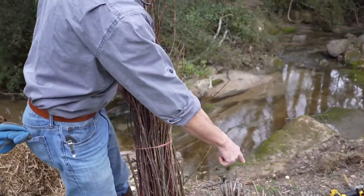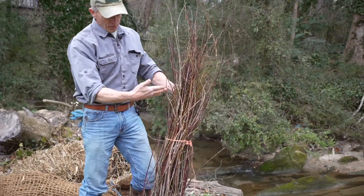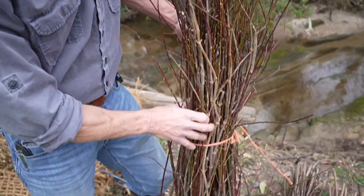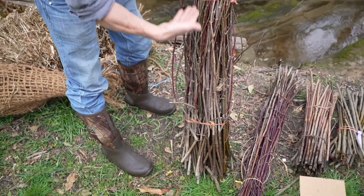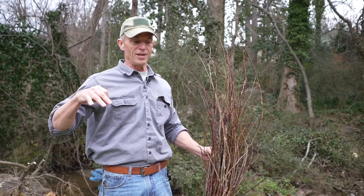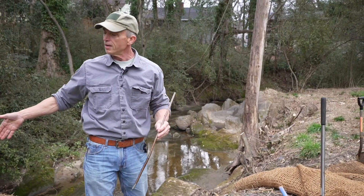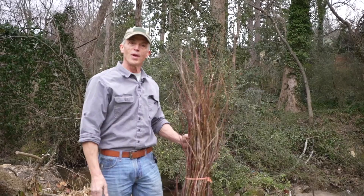This is the same type of plant material — again elderberry and silky willow — but these are the ends of the cuttings, called whips or fascines, and we're going to lay these in the bank using another technique. These will root all along their length. So today we're combining a few techniques: the live stakes as well as the whips or fascines, and we're going to use a little matting to hold it all in place. We're going to fix this bank for about $250 today.